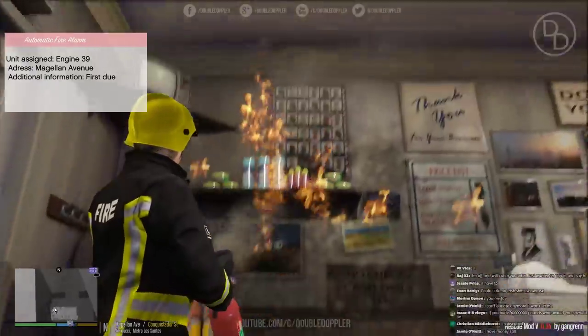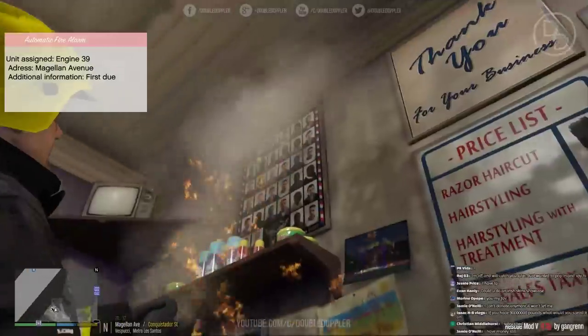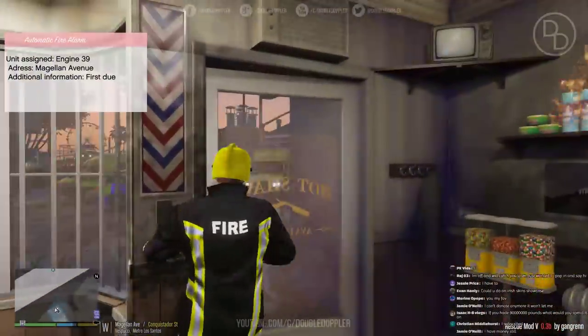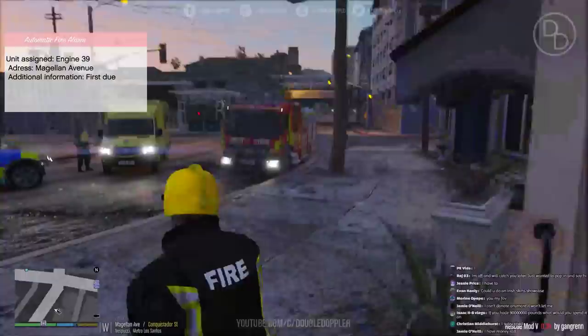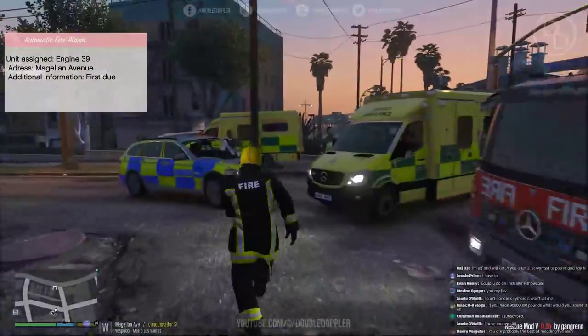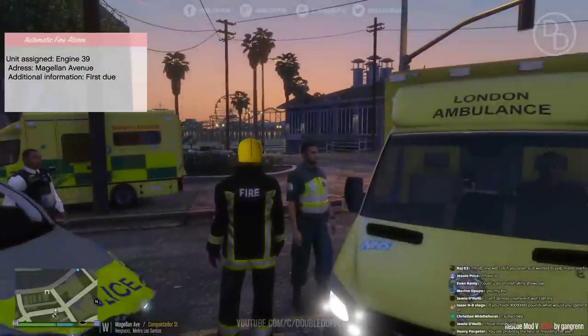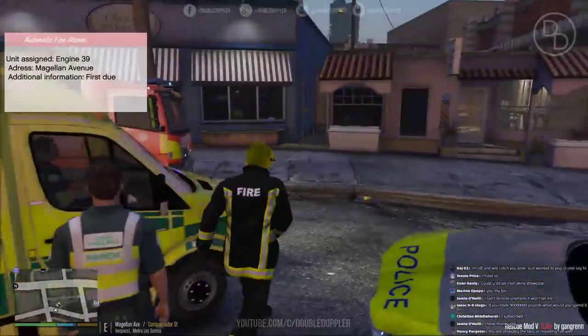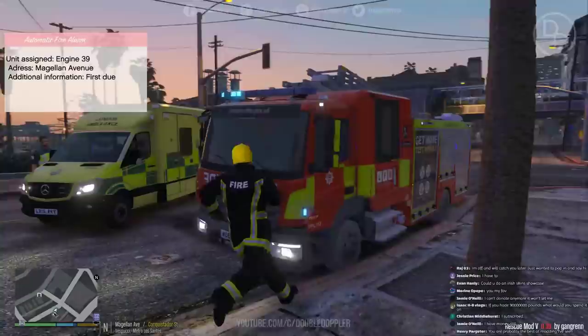I can't put the fire out for some reason. What the hell? Oh my gosh, this thing is really using up my fire extinguisher. Right, we need to call some backup. Alright, LFB, can you call some... LAS, can you call some backup, please? Yep, engine, thank you very much. Requesting FD on scene.